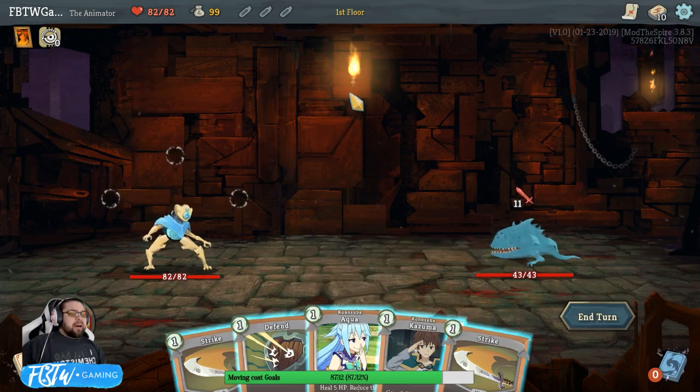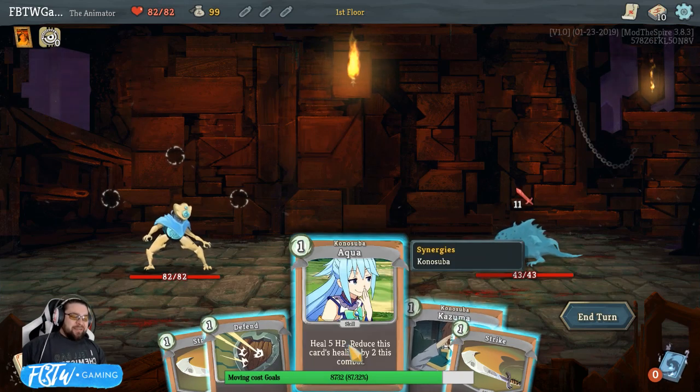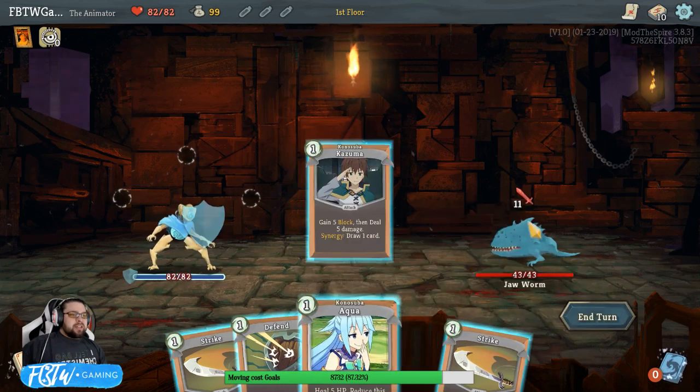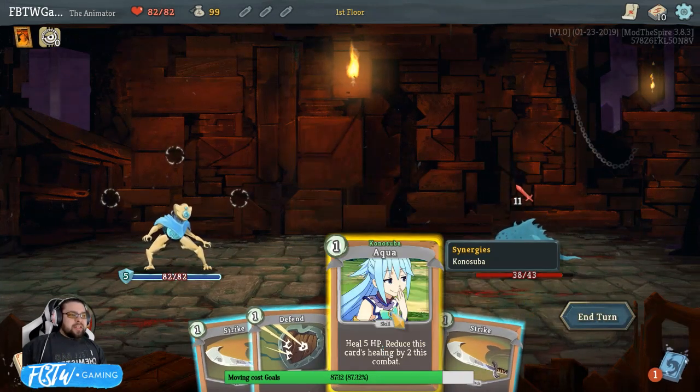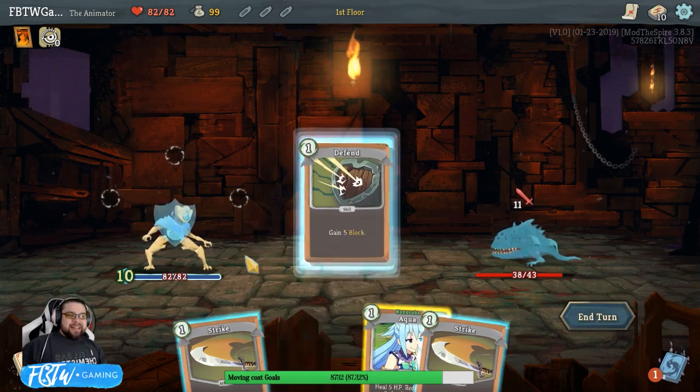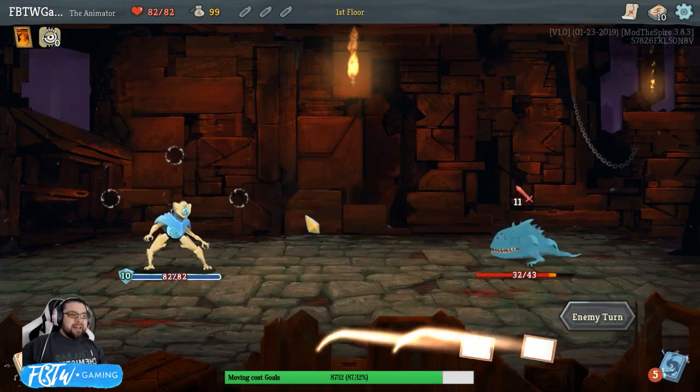I love it. I was like, it has Konosuba. It looks like it's heavy Konosuba, and I was like, but is it good? Skill. Heal 5. Reduce this card's healing by 2 this combat. Gain 5 block, then deal 5 damage. Draw 1 card. So if I do that, now this is a synergy because it's a Konosuba. I kind of like it. Alright, end turn.